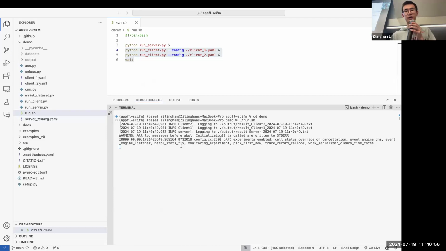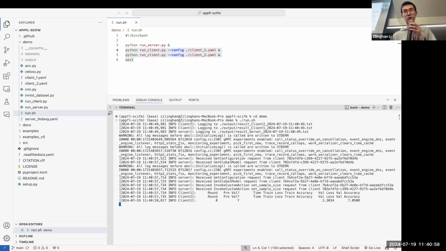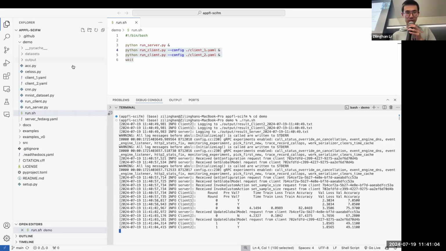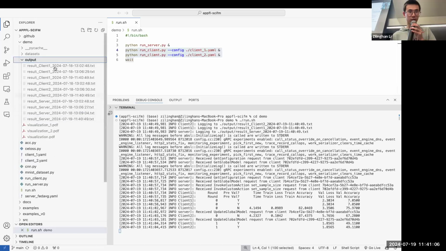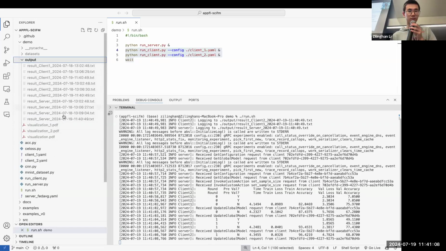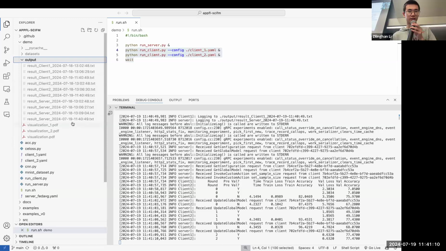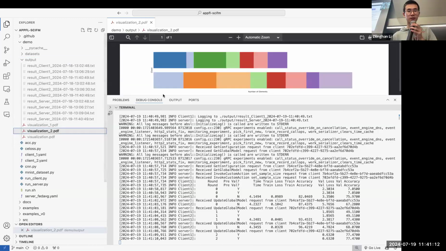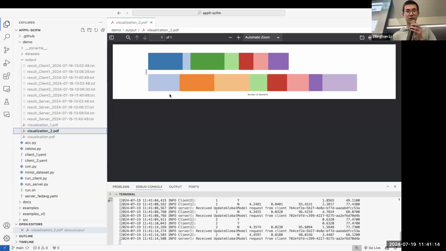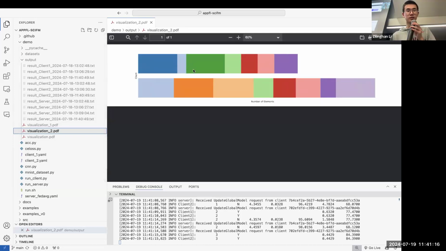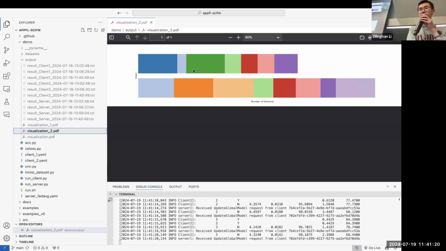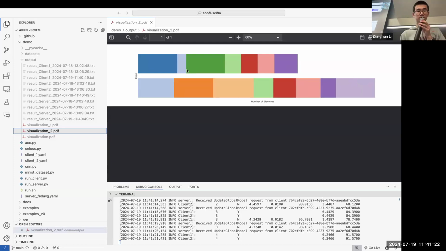In this terminal, it will output both the logs for the server and clients because I run this at the same time. But it also provides logs for both the server and clients in separate files. In addition to the log files, it also generates some visualization files, which show the data distribution for client 1 and client 2.